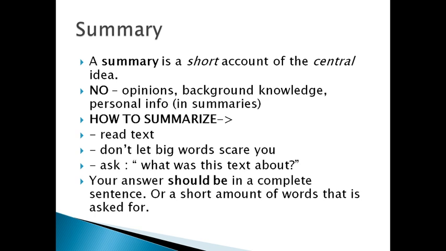However, all of this is put together with a summary, and a summary is a short account of the central idea. There are no opinions, background knowledge, or personal info in summaries. So, how to summarize? You read the text and don't let big words scare you. You ask, what was this text about? Please don't stray. You look at the main point in each paragraph, and the main point can be in the first, middle, or ending. Just know that it is not always at the first. Your answer should be in a complete sentence or the short amount of words that is asked for.